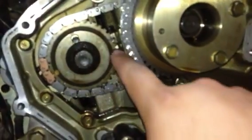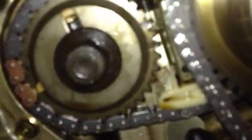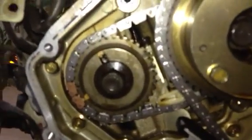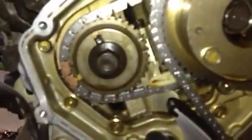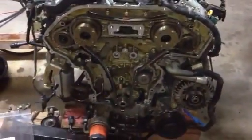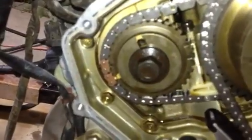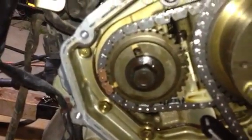Now don't get confused with the other two elongated tick marks that are on the top. The video quality isn't great since this is off a phone, but you can kind of see it. On this side of the motor — the left side as you're looking at it — those two chain links should match up with those two tick marks on the camshaft sprocket.